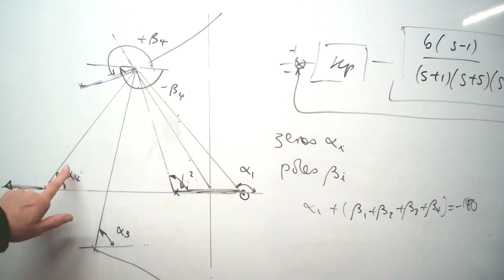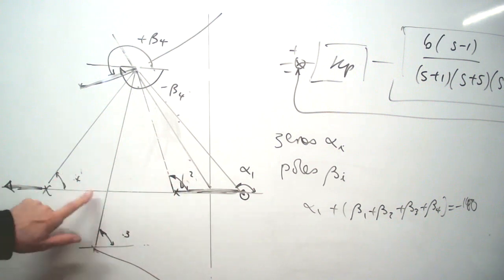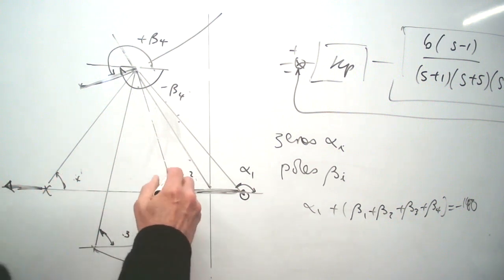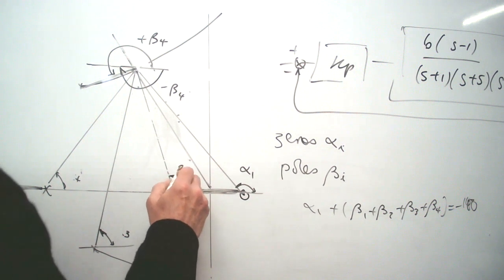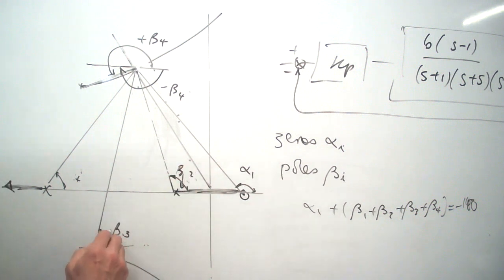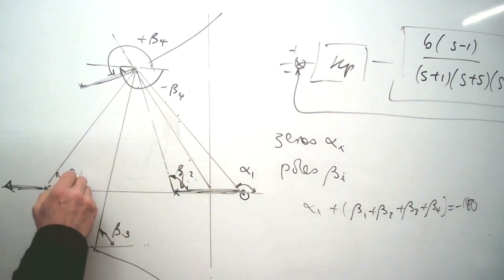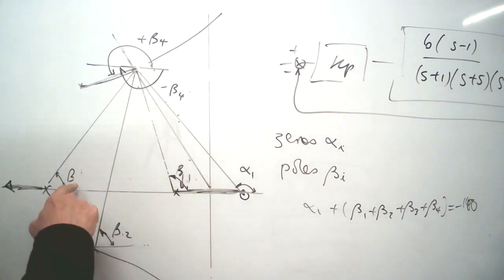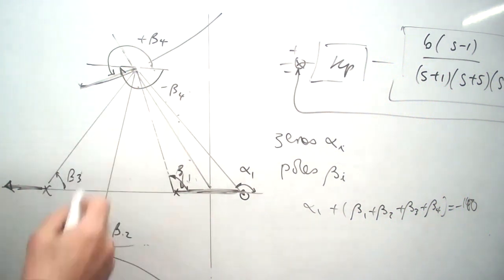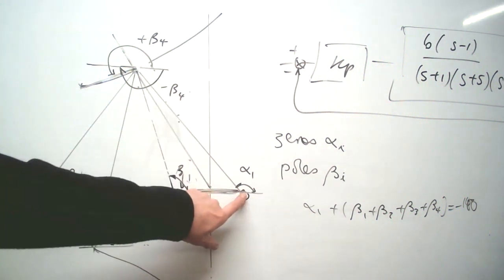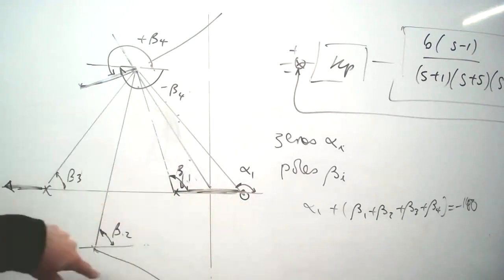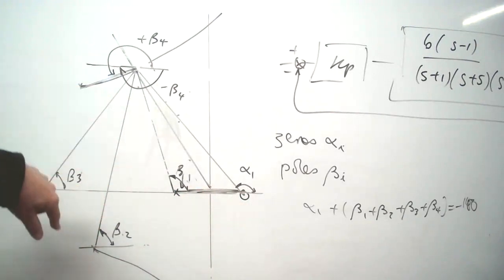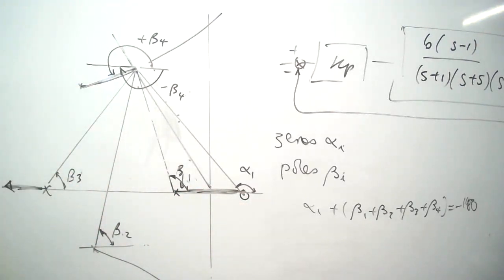Yeah, sorry, I made a mistake there. Lost my brain here. That should have been beta 2, that should have been beta 3, and that should have been beta 4. Well spotted. Or sorry, beta 1, beta 2, beta 3, and this should be beta 4. This was the alpha for the zero, and then the poles have betas. So thank you for that.